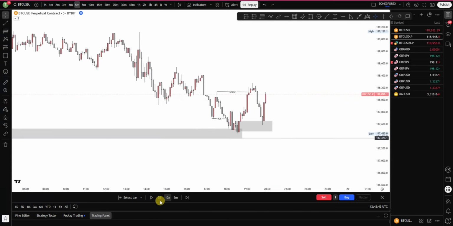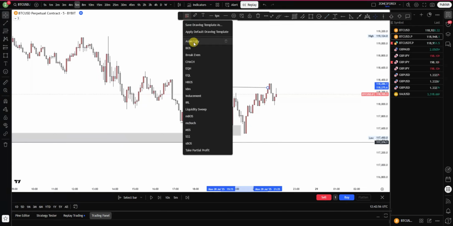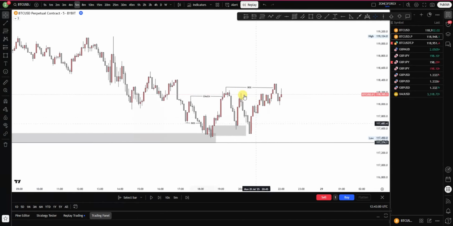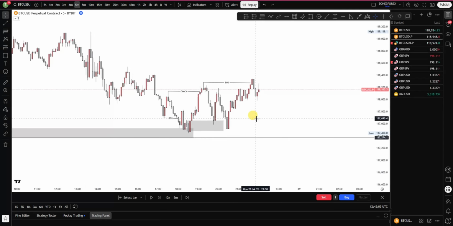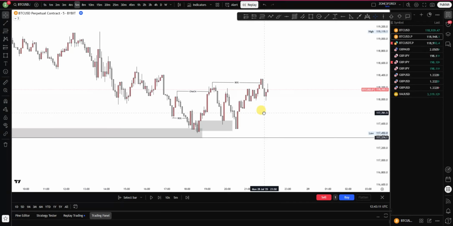So now what do I need to do? I needed to wait for price to give me something like that, and this was where price came and gave me that. As you can see, when price retraces back, it gave us this high. Price came back and took out that, giving us what we call a new break of structure. So now that I had these two things, a change of character and another break of structure, I can confidently say that price has changed direction to align with the 1 hour trend.